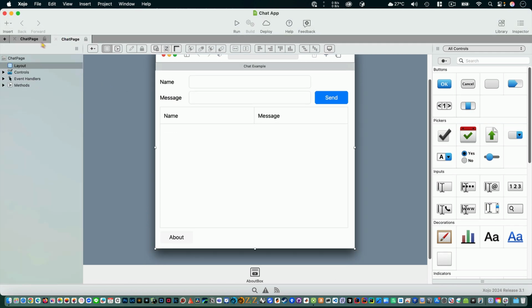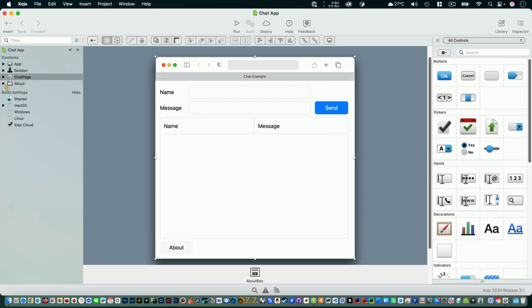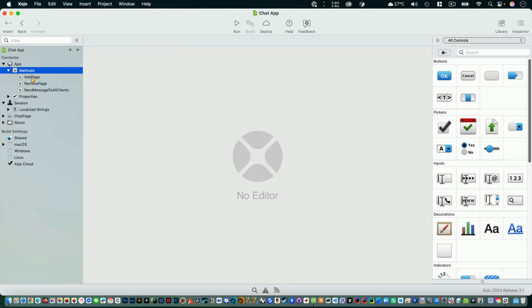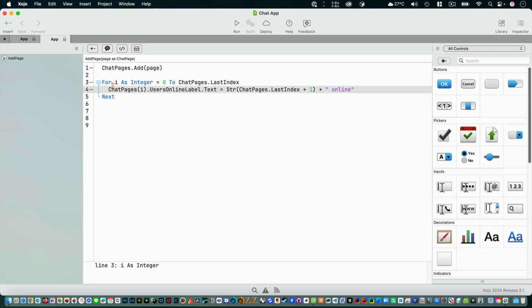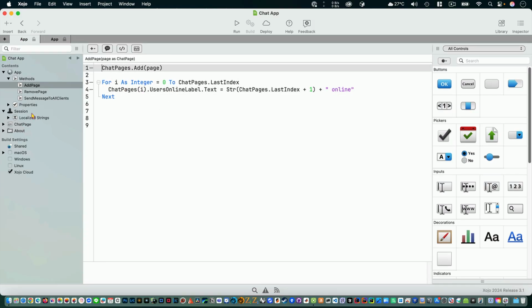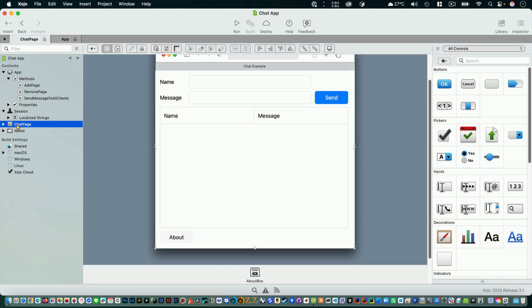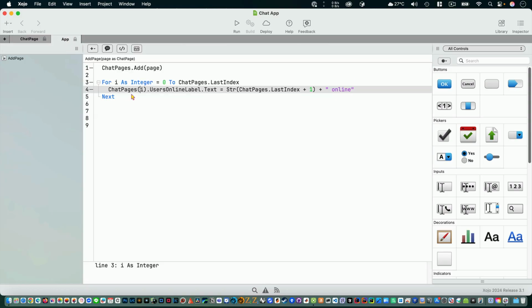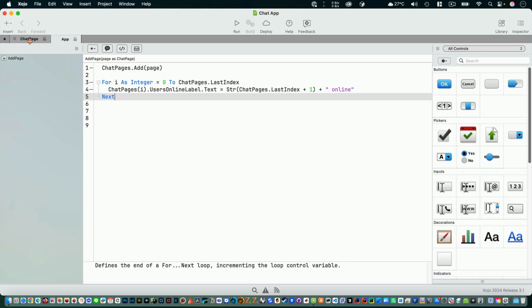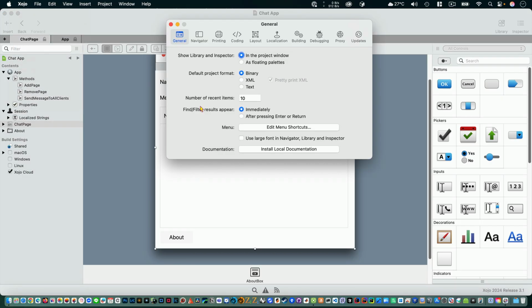Now you have two chat pages, but if you double click something like the method, it shows the source code. You can change to this kind of thing. So it's up to you. Okay, go back to the settings again.